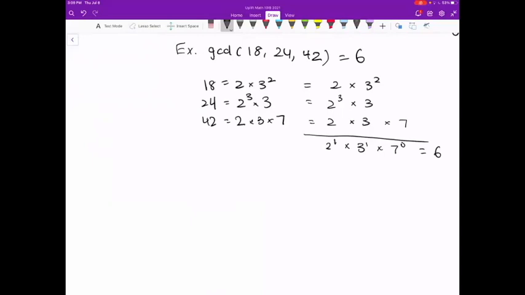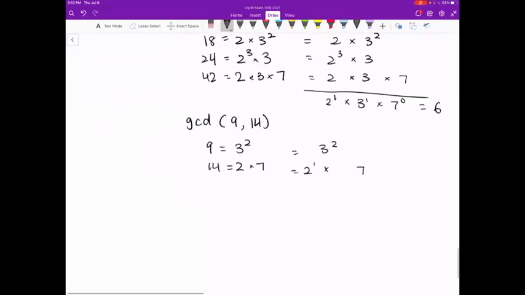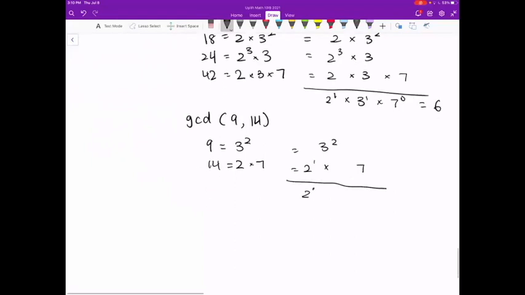So we can do another example to show relatively prime. So we could try to find the GCF of 9 and 14. And we could prime factorize them. And then 9 would give us 3 squared. And 14 would give us 2 times 7. And when we do the aligning method, we can see that nothing matches up, which would mean that all of them will be to the power 0, which would give us 1. So we could say that these two numbers are co-prime or relatively prime.